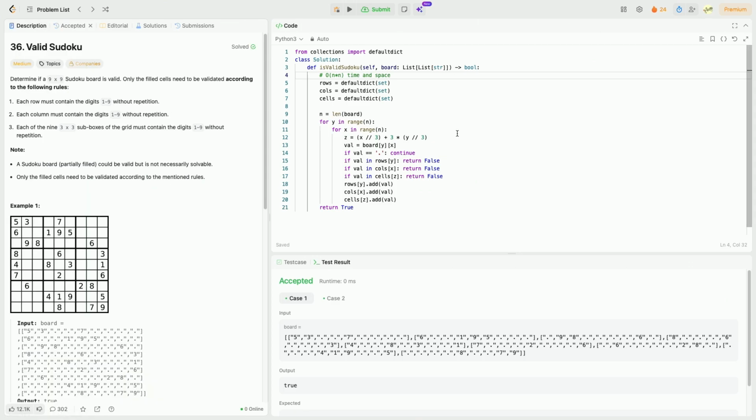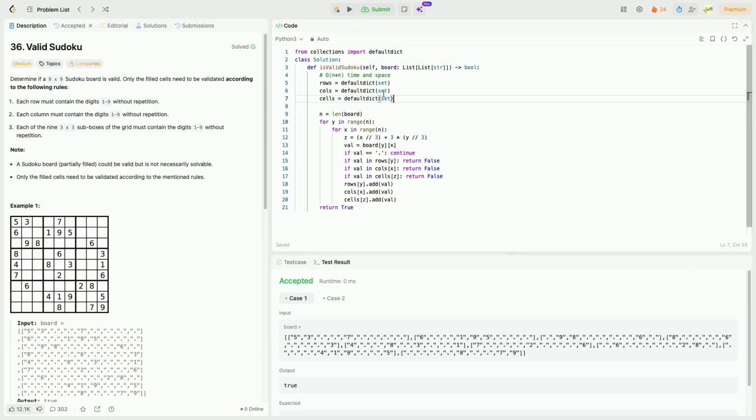And now there are some people out there who go a little bit ham. There is a way to reduce the space complexity to O of n, but I'm not going to do this. You can do this by encoding these data sets with a bitmask, right? If you know that the 9 occurs in this row, you could just set the 9th bit of the number that represents that row.